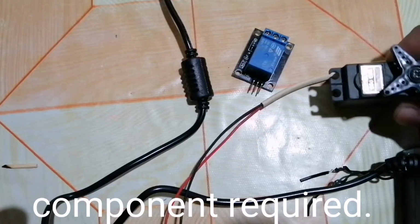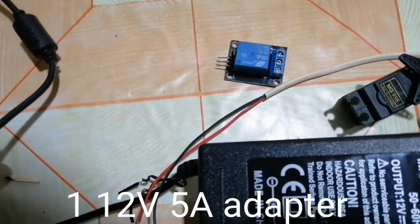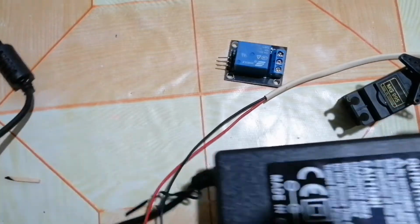Components required: 1 MG995 servo motor, 1 12 volt 5 ampere adapter.